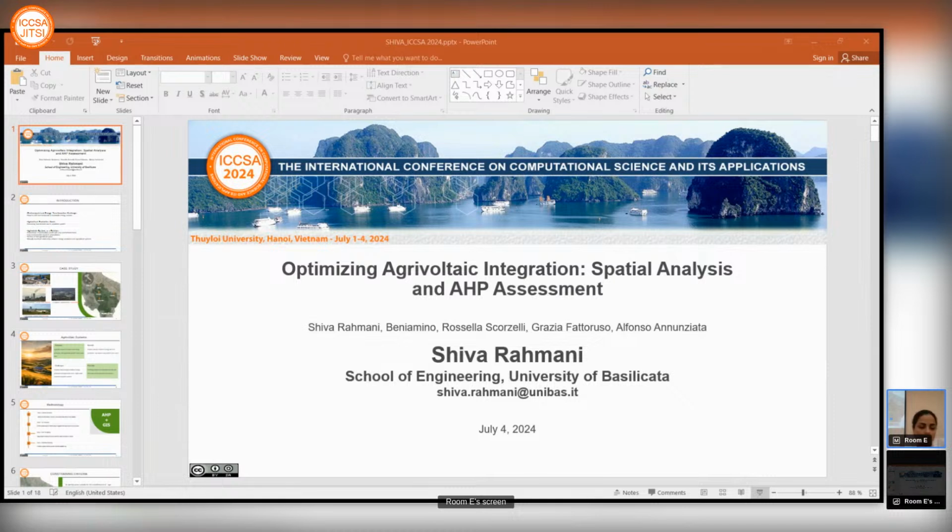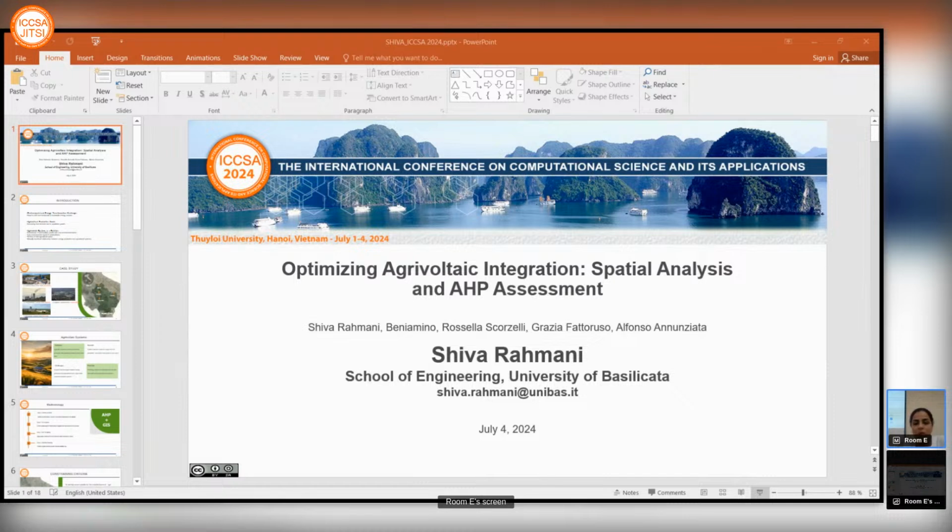Two other cases are cement plants. And the fourth one is one of the most important oil platforms in Italy, in Viggiano municipality.